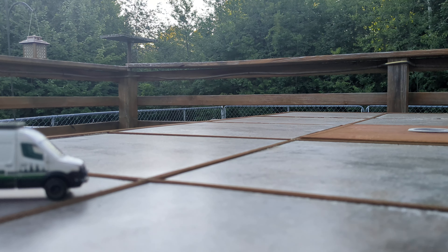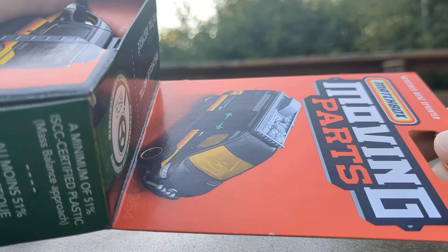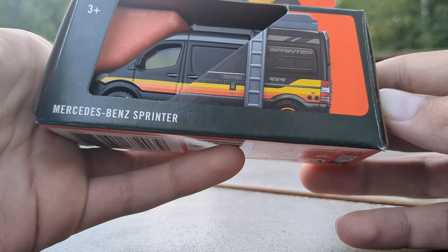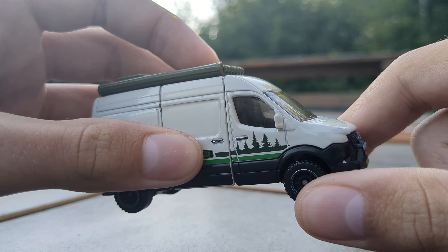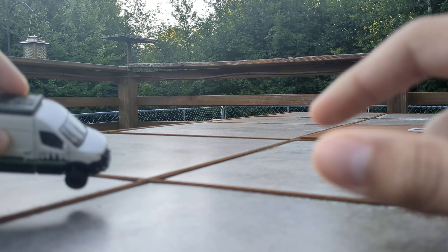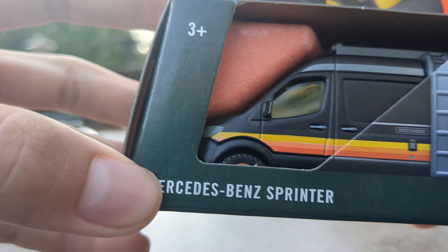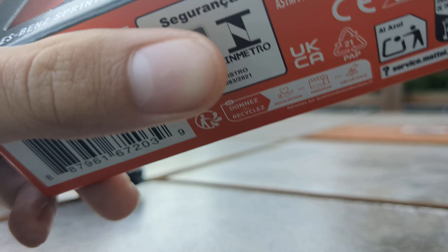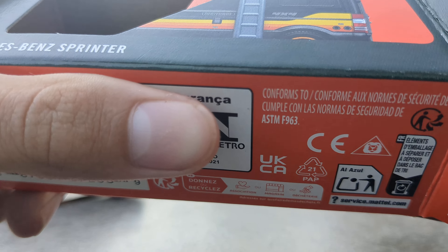I finally found today, on the very top of the shelf, the new Moving Parts Sprinter van. I was a little confused about this because Matchbox kind of messed it up. This is the new 2020-to-current Sprinter van, but on the package they used the old Sprinter van tail light and made it look like the headlight — so it looks like it belongs on the old Sprinter van. I just got this car today; I had it taped for the intro.